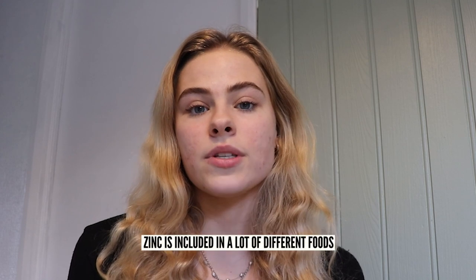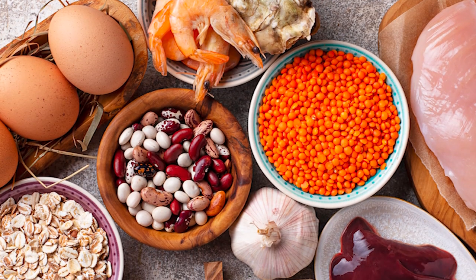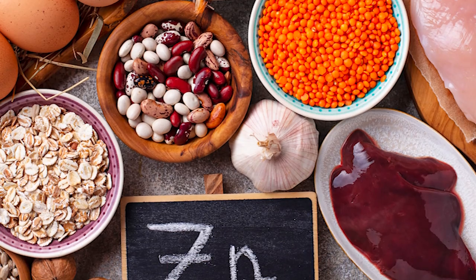We've spoken about how you can orally incorporate zinc into your diet and how you can use a topical form of zinc to reduce your acne. It's also important to note that zinc is included in a lot of different foods, so dietary changes can really help your skin. A person can increase their levels of zinc by making simple dietary changes.